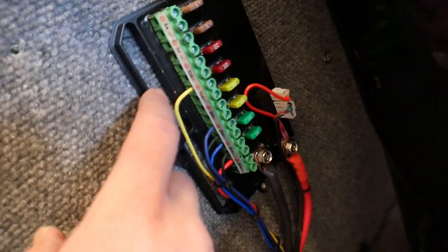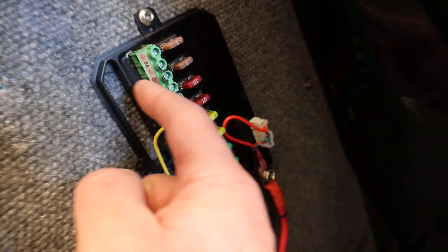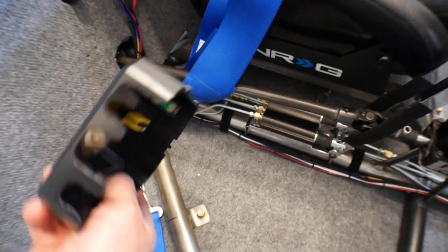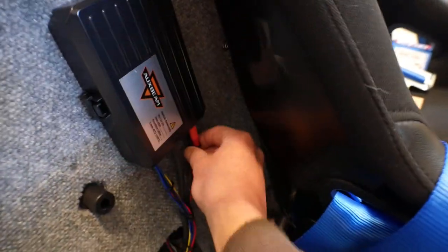One thing that I did a little different is I think they kind of expect you to run the wires from underneath up through here and then in. And since I brought all my wires from here, I had to notch out the panel for clearance there. But that's no big deal. So let me put that back on there.